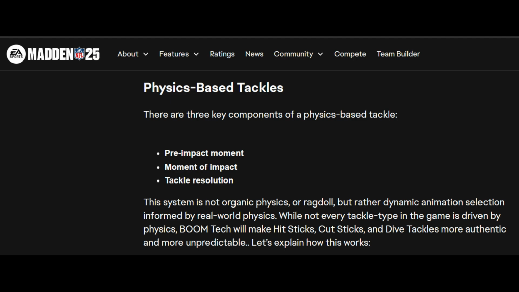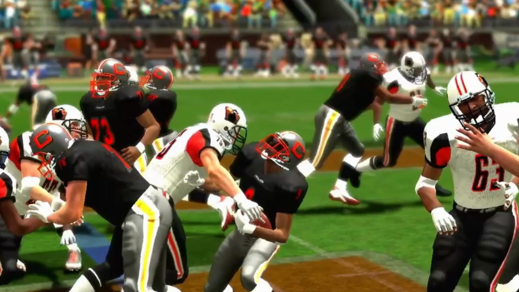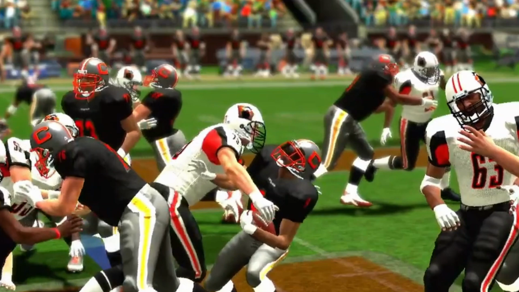And when they sit there and they sell us intricate details like, hey, we're going to add 200 animations to player-specific pre-snap movements, when we're kind of setting the idea in our mind of what our expectation is for the game in its final form, I don't know about you, but me personally, I'm thinking about examples like this. This is a meaningful addition to a game, right?